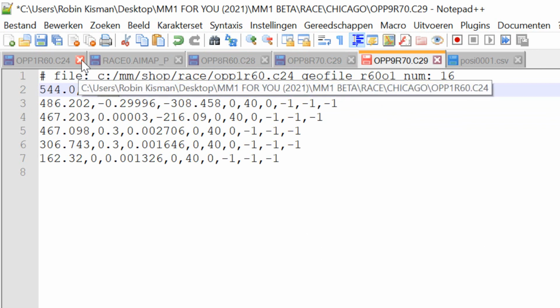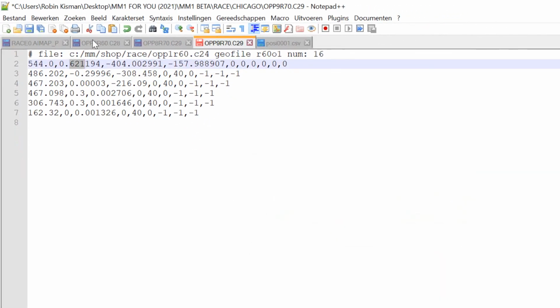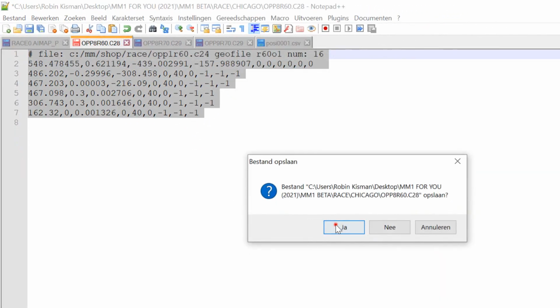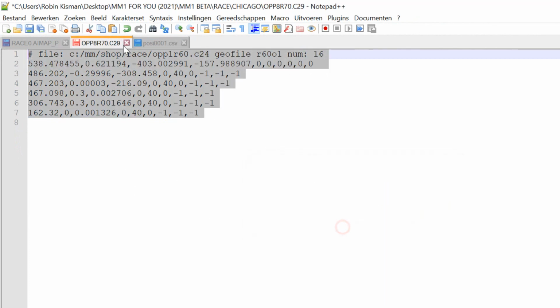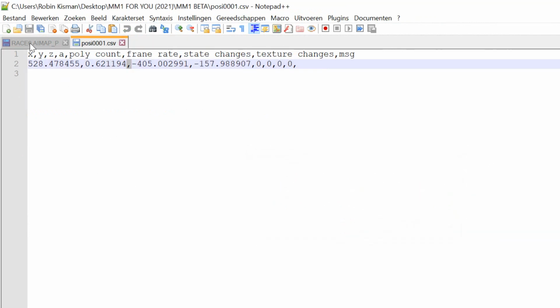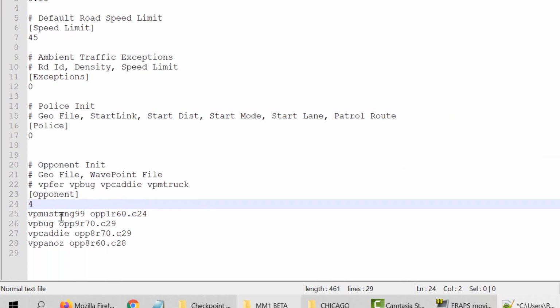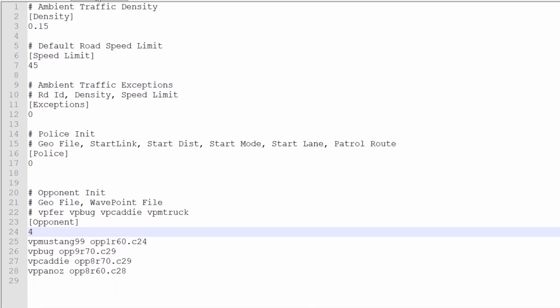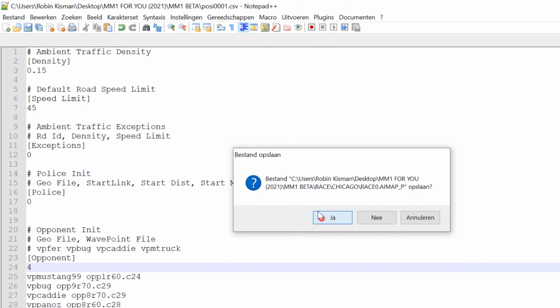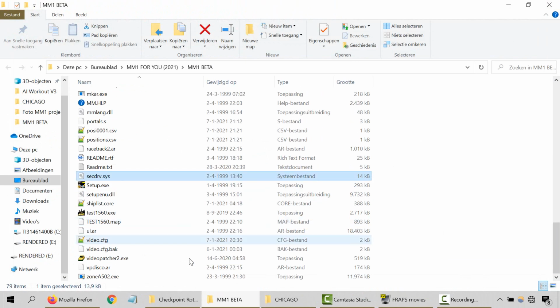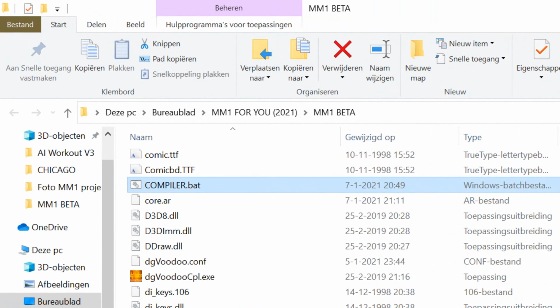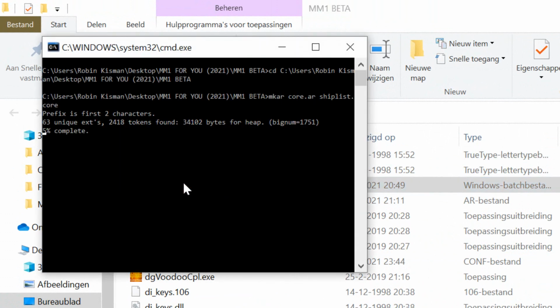So now we will save it one by one. We will save it. Make sure there's one space underneath. Save it. Save it. And then we make sure everything here is correct. Okay, then we save it. This we don't really need it anymore. And then we will go back to the compiler. And then we can check what we've done, if it was any good.